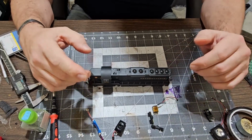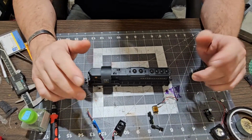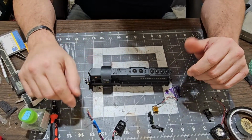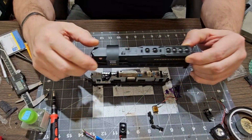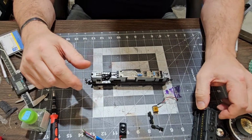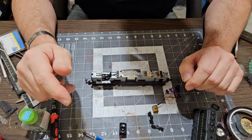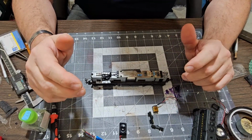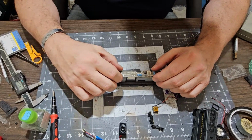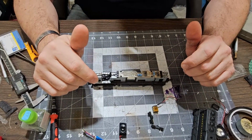I popped this top off a minute ago just to see which decoder I needed to put in it, if I had to hardwire it or it was a plug and play. And boom, it's a plug and play. So yeah, we're gonna hopefully get sound in this and make it sound good, or I'm gonna have this thing ready to take a regular decoder.